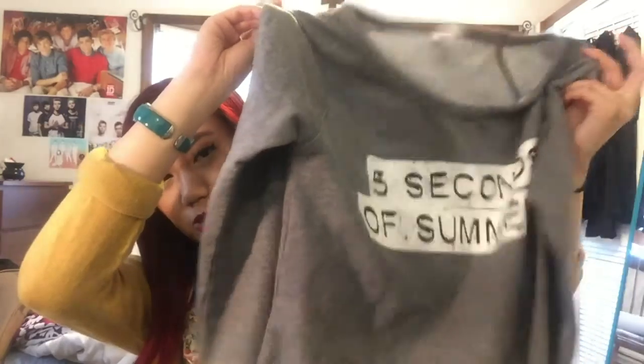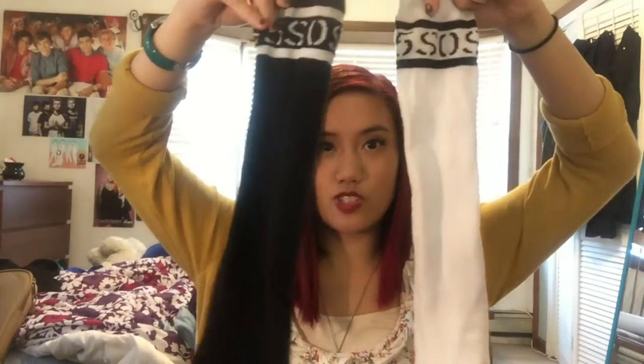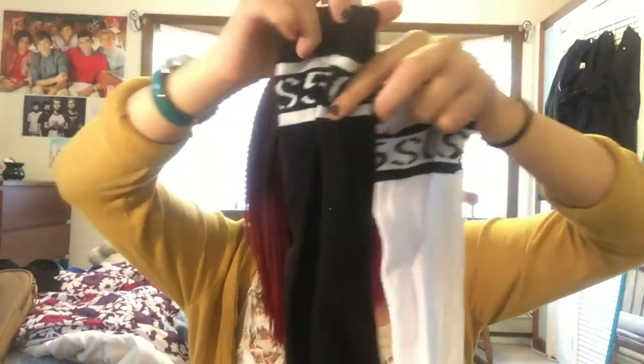I put some band buttons on the sleeve — 21 Pilots, Paramore, Niall, and a One Direction button from the recent tour. I also went to see Five Seconds of Summer on August 30th at PNC Bank Arts Center. I said I wasn't going to buy merch, but I saw some and caved. I got this sweatshirt — I can't wait to wear it in fall with leather leggings. The tour is called Rock Out with Your Socks Out, so they had knee-high socks — thigh-high on me since I'm short — that are black and white and say 'Five' at the top. That's it for my haul!